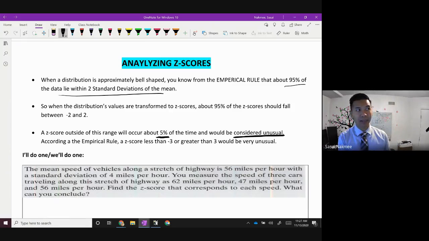It's not like freaky or anything. It's just not normal, right? They use the word unusual because normal we use for the bell-shaped curve. Anyways, it's considered unusual, right? It's kind of far. And this is where I was talking to you guys.